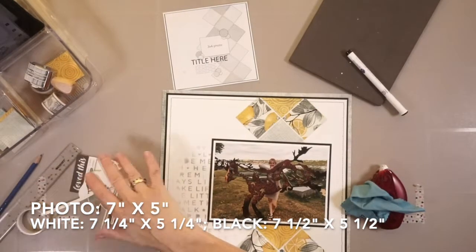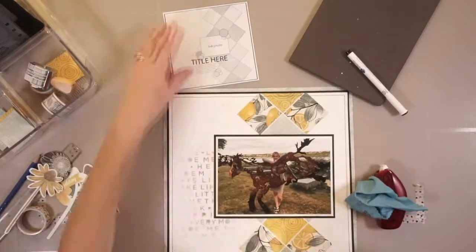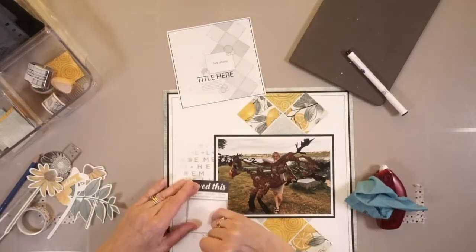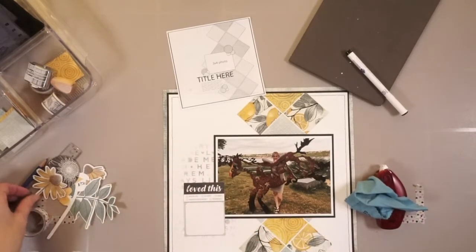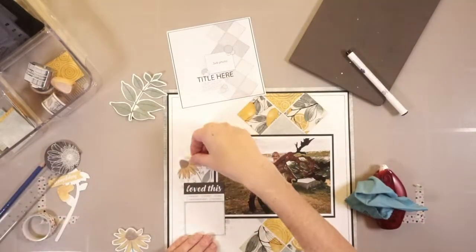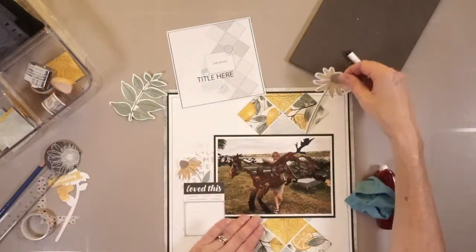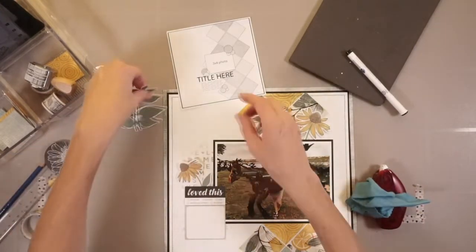So now what I'm going to do is play around with decorations. If you look at the sketch, there are 3 areas where there are embellishment clusters. One is above the title, one is kind of below the journaling, and one on the top right of the photo. The one at the bottom around the journaling, I'm going to consider that one big embellishment cluster.